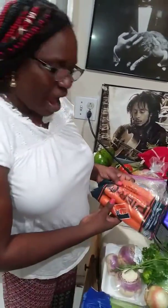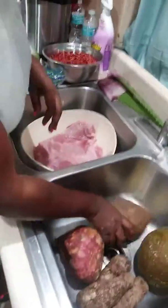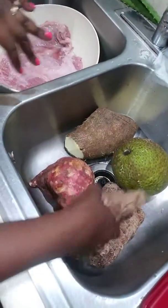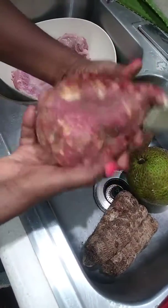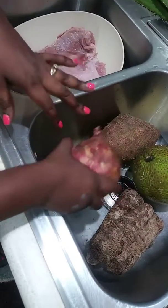And I have my carrots. And I have my flour. I'm going to make some small little dumplings to put into my pea soup. And here is my yam. My yellow yam. And this is breadfruit. Make it thick and nice. And I have cocoa. And with red pea soup, you have to put sweet potato, else it won't taste like red pea soup.